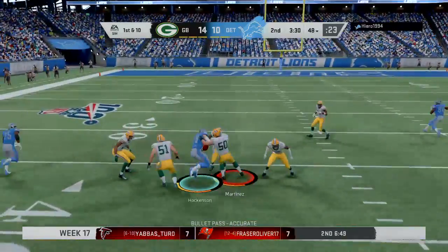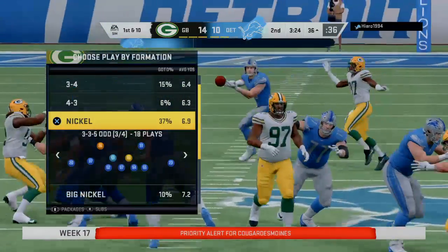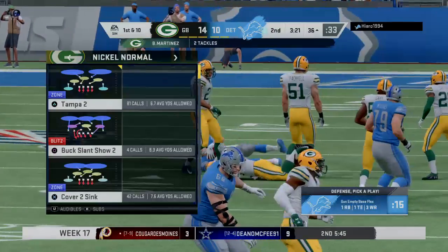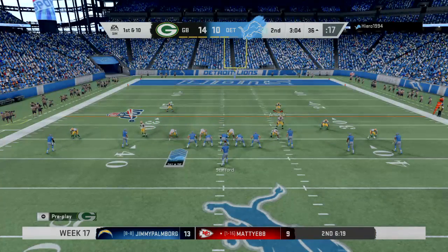Make some better decisions on this drive, and they'll probably help him a little bit with maybe some really high percentage throws early to let him get settled back in. But they told us, they've got confidence. That's not a problem. Yeah, not a problem at all. They just want to make sure they get things settled down a little bit for their offense and give their defense a little bit of a chance to rest.